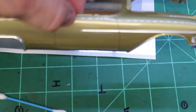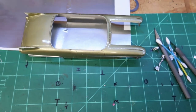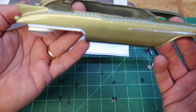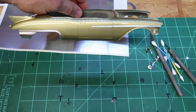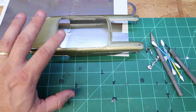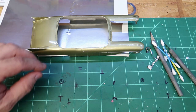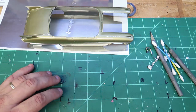You can clear coat. Now this is a matter of opinion. You can clear coat over your bare metal foil if you want to clear coat your model. It's not going to hurt it at all. If anything else, it will hold your bare metal foil in place. This stuff can be bumped, like the corners and things, and it could come up. Some people say put the foil on over the clear. Some people say no, put the foil on, then clear. If you're going to use clear coat, like I say, it won't damage it at all. It'll just glue it on there, really.